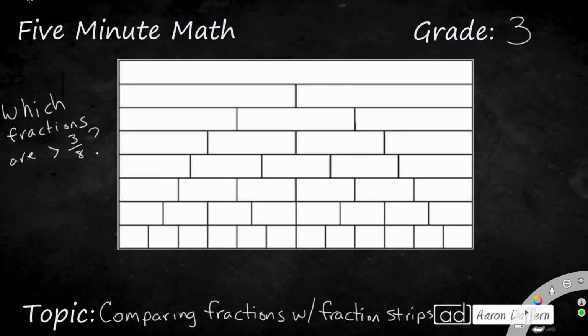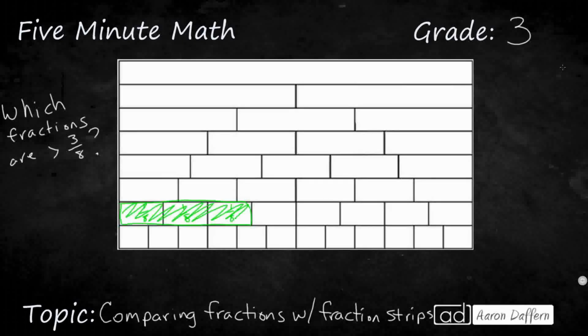That's the easy part. Let's see what happens when we try to compare fractions that have the same numerator and different denominators. So now we're looking for fractions that are greater than 3/8, and we want to keep the same numerator. Now, how can we do that? Well, this is the part that gets a little bit confusing. We actually need to find fractions with smaller denominators.